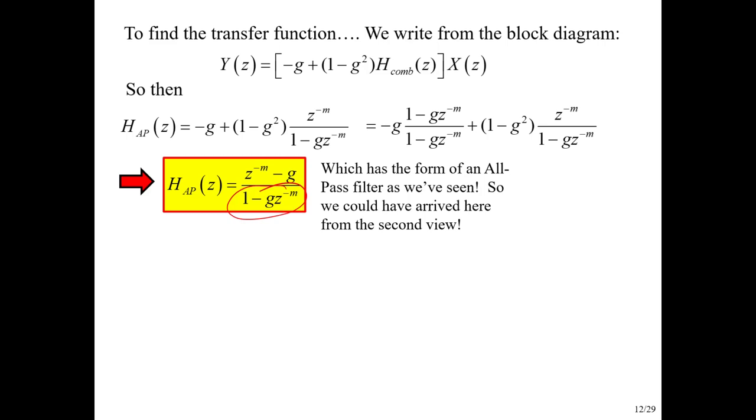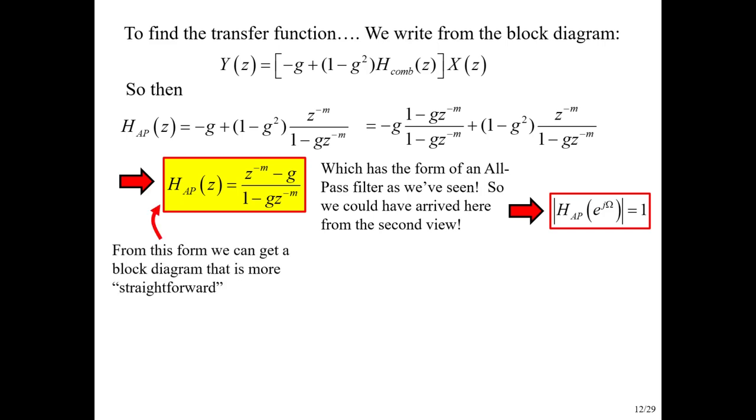So we could just jump to this and say, I want to keep the modes the same. I want to keep the poles the same, but I want to make the frequency response flat. Okay, there's my new numerator. We can just jump right there. And so we know this is all-pass, so its frequency response magnitude is going to be equal to 1. And so now we have a standard transfer function from which we can just write out our straightforward block diagram form.